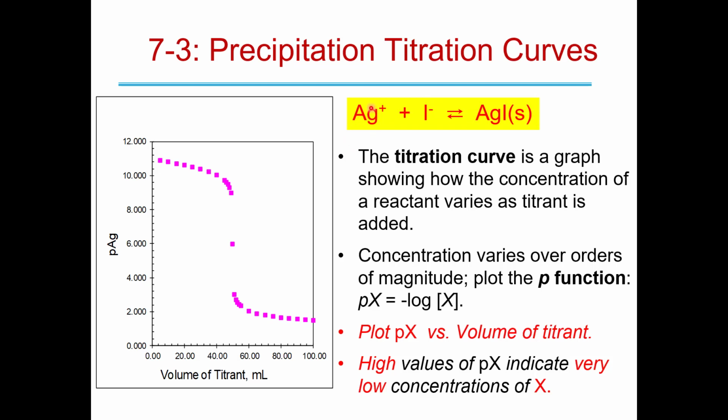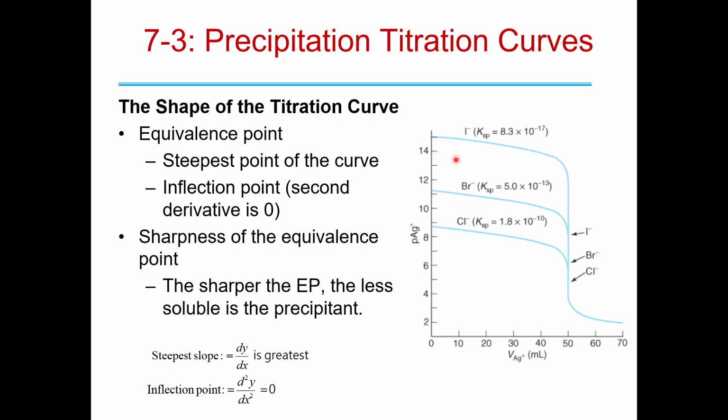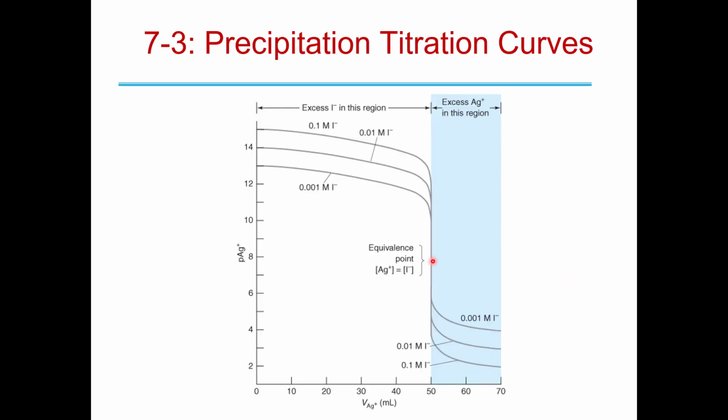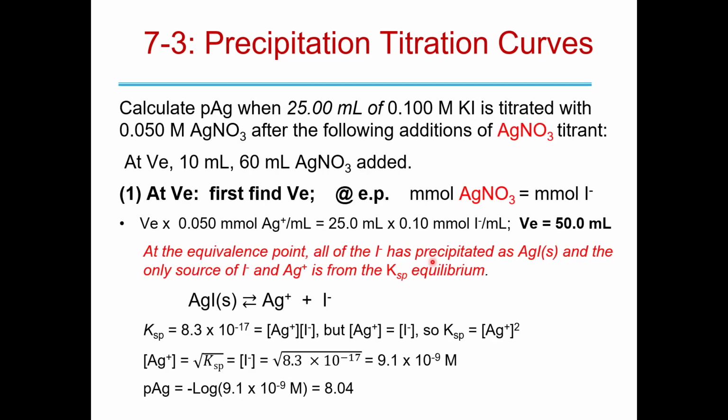And what we know is that for every mole of iodide that appears in our solution, we'll have 1 mole of silver. So those two concentrations have to be equal. That's what's going on at the equivalence point here. We've added just enough moles of silver to react with all the moles of iodide, so their concentrations are going to be exactly equivalent, and that's because of that solid silver iodide redissolving a tiny little bit into our solution. All right, so let's actually put this into practice.